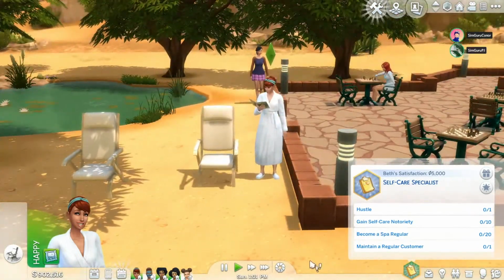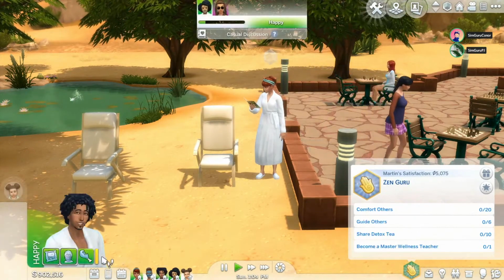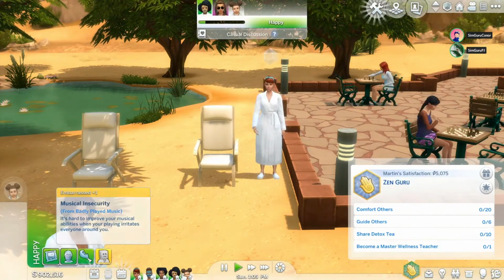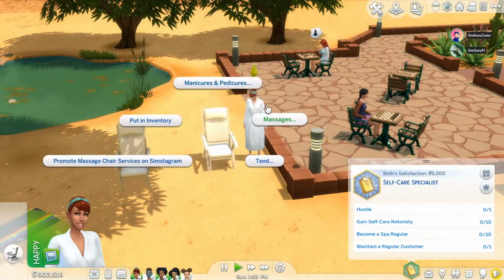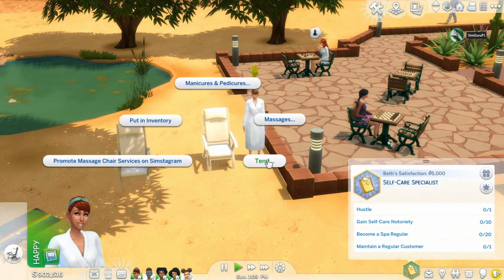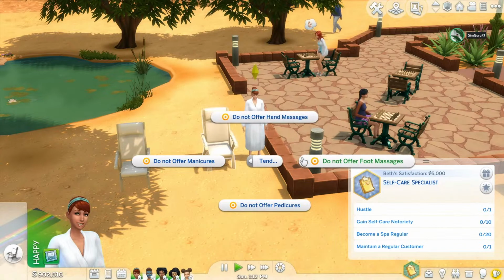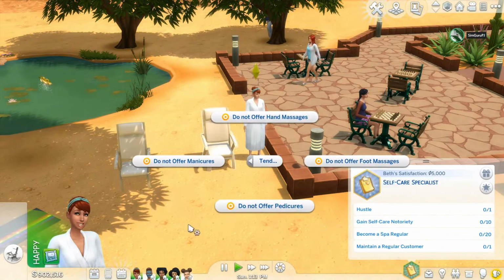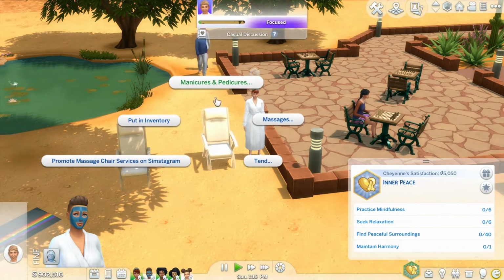Awesome. And we can probably, well, let's see. Any of these guys feeling the effects of being high maintenance? Not yet, but okay. So she is. Well, we'll see. We'll check again later and see if anything happens. But she is tending it. You can offer or not offer certain services. But let's go ahead and have somebody request a manicure.